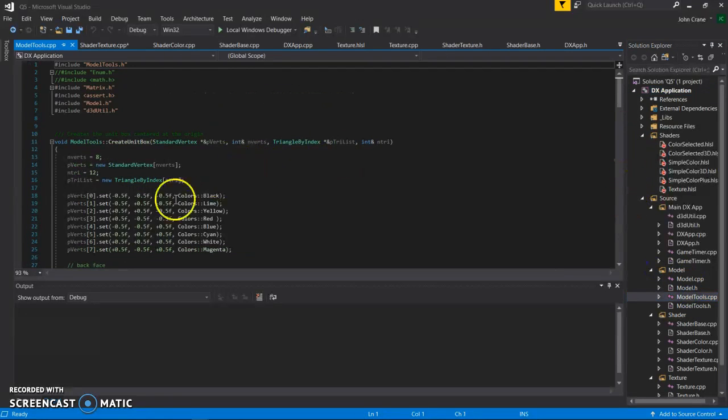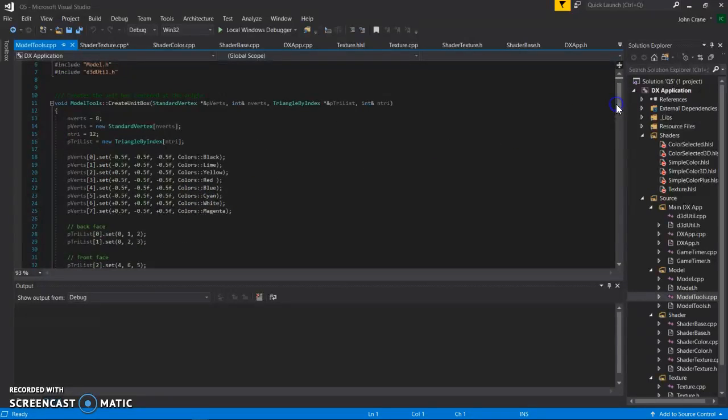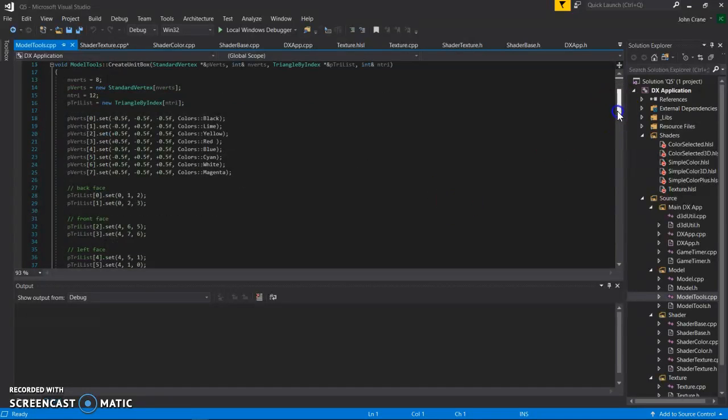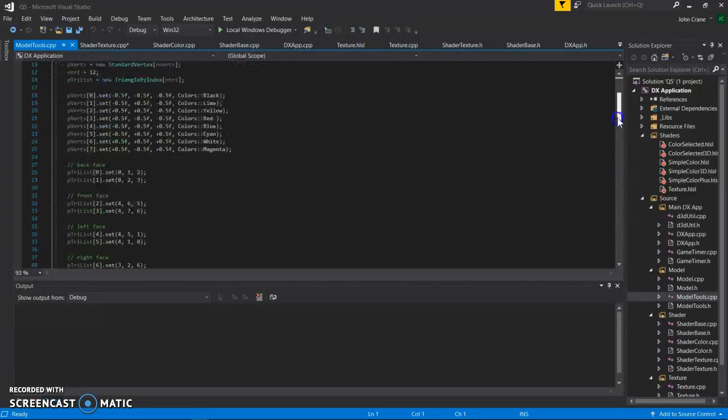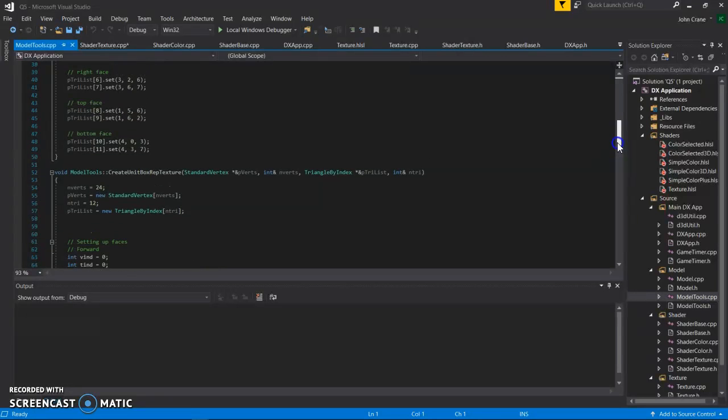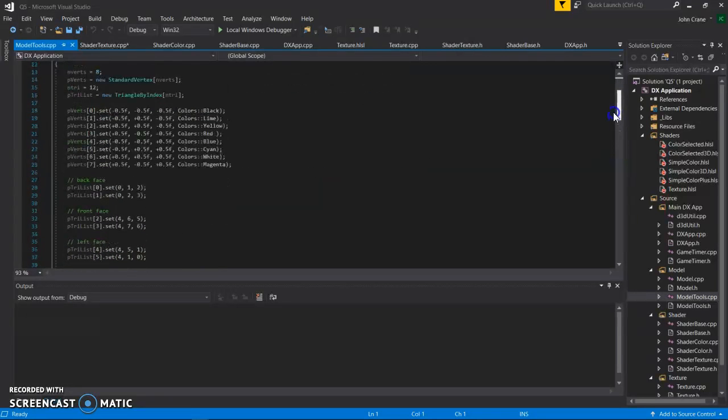So the reason for that is in the create unit box function, there's no UV values set up, so it automatically takes whatever the color is at 00 and fills the entire box with it. So for the crate, I believe that's brown, and then the other two is red and brown, I believe. I can't remember. But they're all solid colors, and it's because there's no UV values, and it's just going to take whatever the value is at 00 and cover the whole box with it.